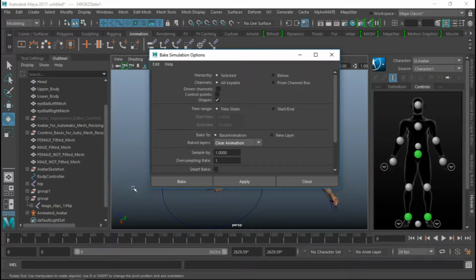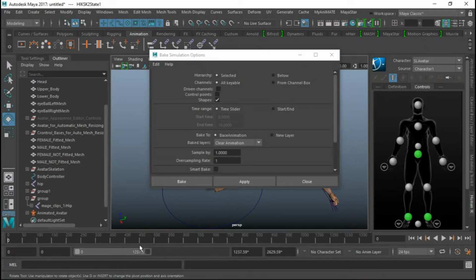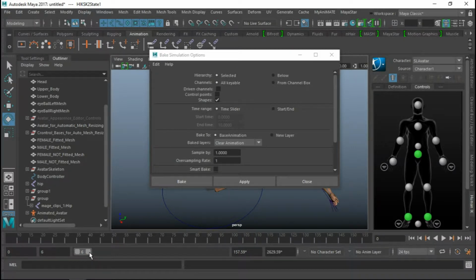So I'm gonna reduce the amount of frames first to something feasible in a short time. Okay, so 155, something like that. Make sure you have a full number here, no decimals. Okay, this is the result from the time remapping that it did.